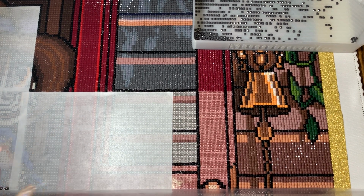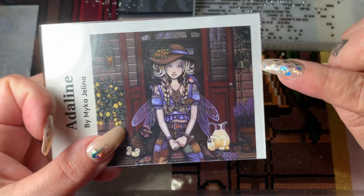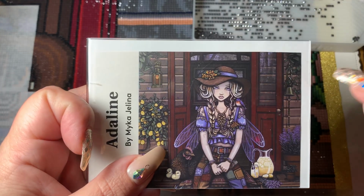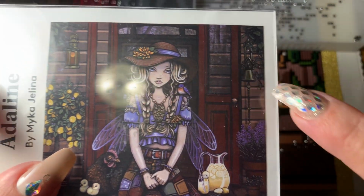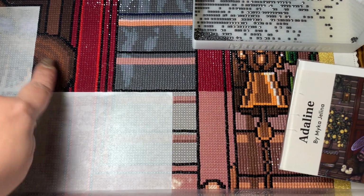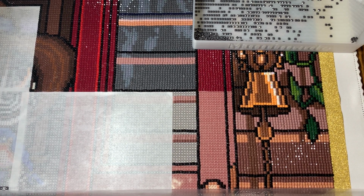Just real quick, I just want to show you where I'm at on this canvas. I start up here in the upper right and I move across to the left. I am now on my second section and I am right here in this little bell area. So I'm going to come across. If you see over here to the left, her face is marked off right here. Actually, this is part of her face.